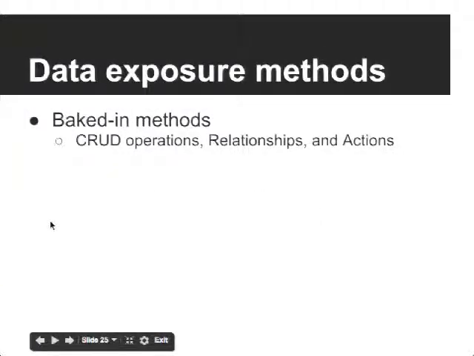So an example of something that comes out of the box with services would be a slew of CRUD operations that work with the nodes you've already got in Drupal, and relationships and actions. So you can turn on services and you can easily create, read, update, and delete nodes through an API. You can leverage relationships like the node comment relationship again, so you can go through children objects via joins. And then there are various miscellaneous actions that come with it, like the ability to use the API to attach a file to the node.